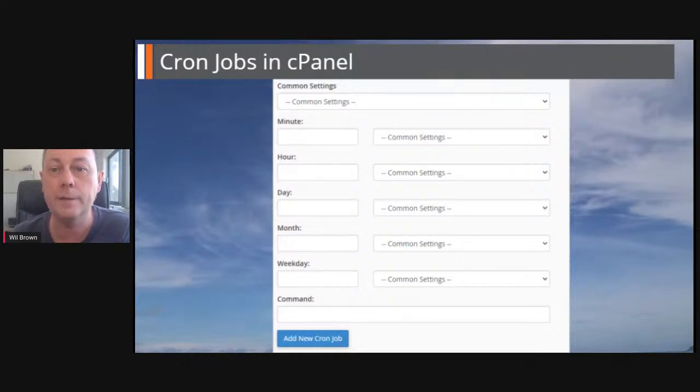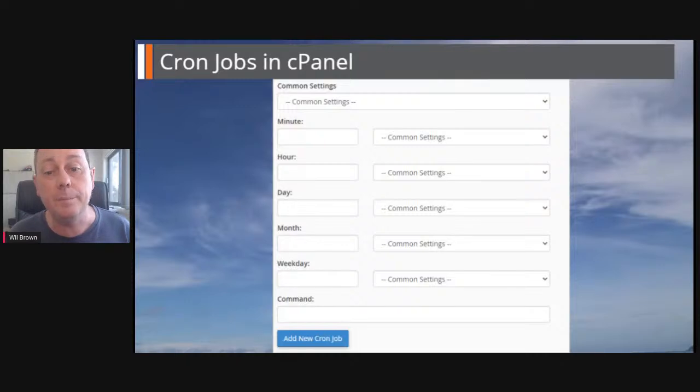Hopefully you can see that all right. The cron job interface allows you to specify any interval you want, right down to the second. In the interface itself, you've got fields for minute, hour, day, month, and weekday. So that allows you to specify everything all the way down to the second. So the minute is the number of minutes between each cron job run, or the minute of each hour in which you wish to run the cron job. And that's the same for hour and day and month and weekday. But let's keep this super, super simple.